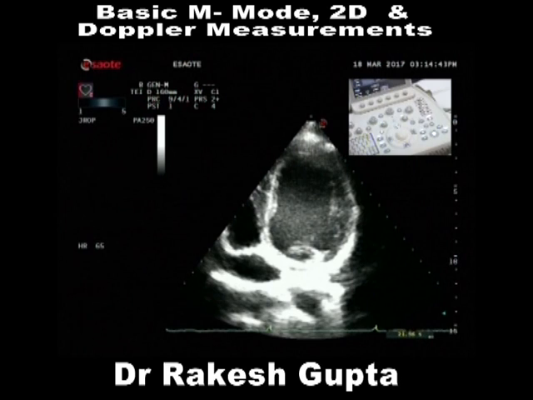Why? There is one word which is known as isovolumic contraction time. So this is all isovolumic contraction time, when the aortic valve has not opened up and the mitral valve is already closed. So I will look at this point where LV is maximum in size. Now I am going to look at this. Now look at the probe, measure.